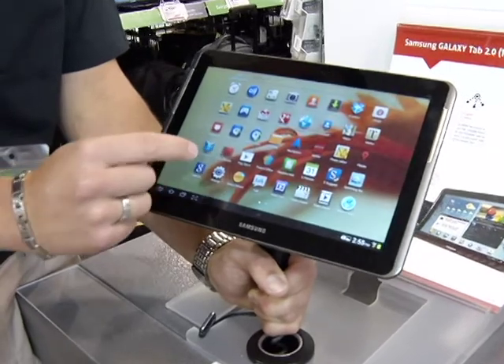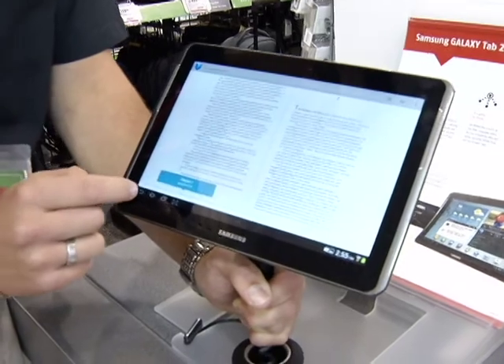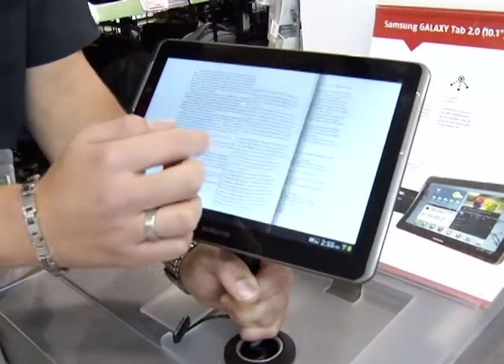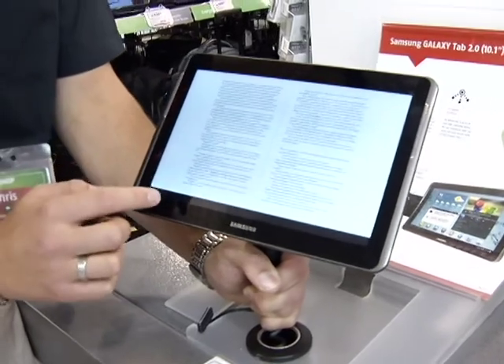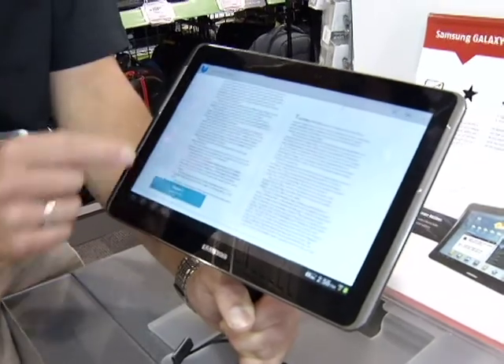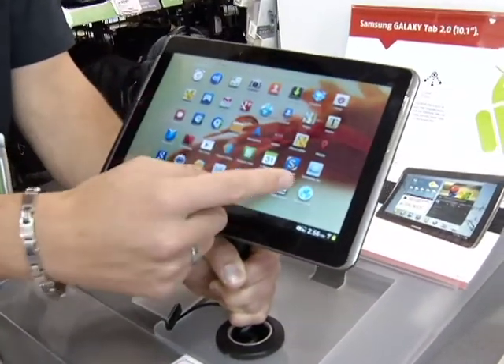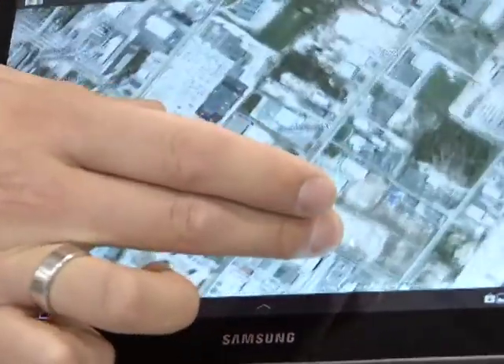Our next popular product falls under the tablet category. Now we're going to look at the Samsung Galaxy Tab 2 — a really popular new tablet for this Back to School season. It's really fast, really portable, the battery life is awesome, and it's designed to be a mobile companion to your laptop or Ultrabook. You can do things like read books, read textbooks. Lots of students are choosing to download textbooks from the internet instead of purchasing hardcover ones, and it's generally a little bit less expensive. They'll put it on the tablet and have access to the whole textbook all the time, instead of carting them all to class.